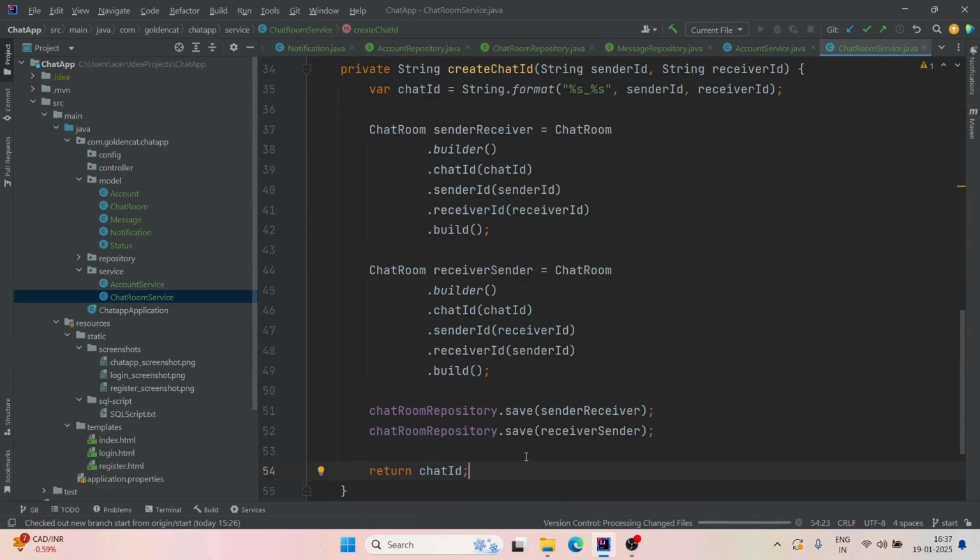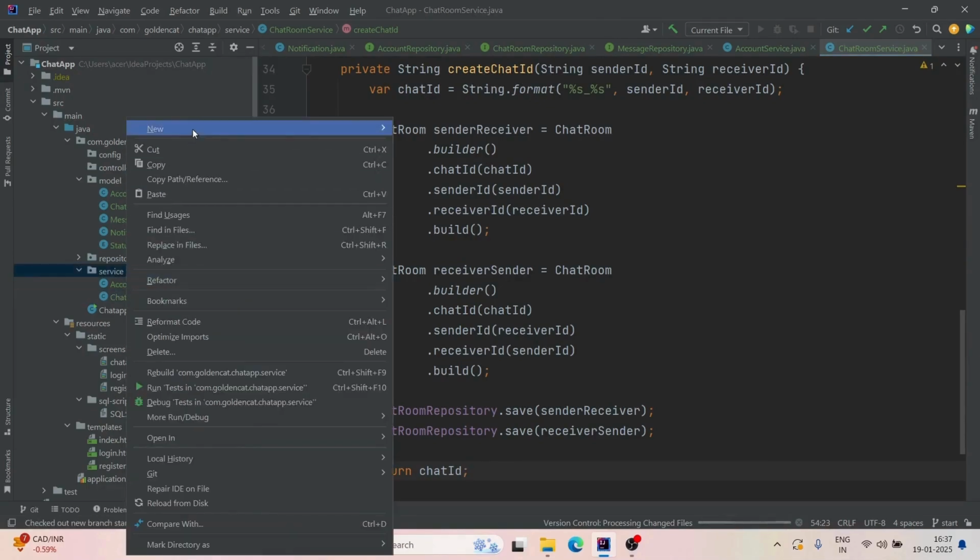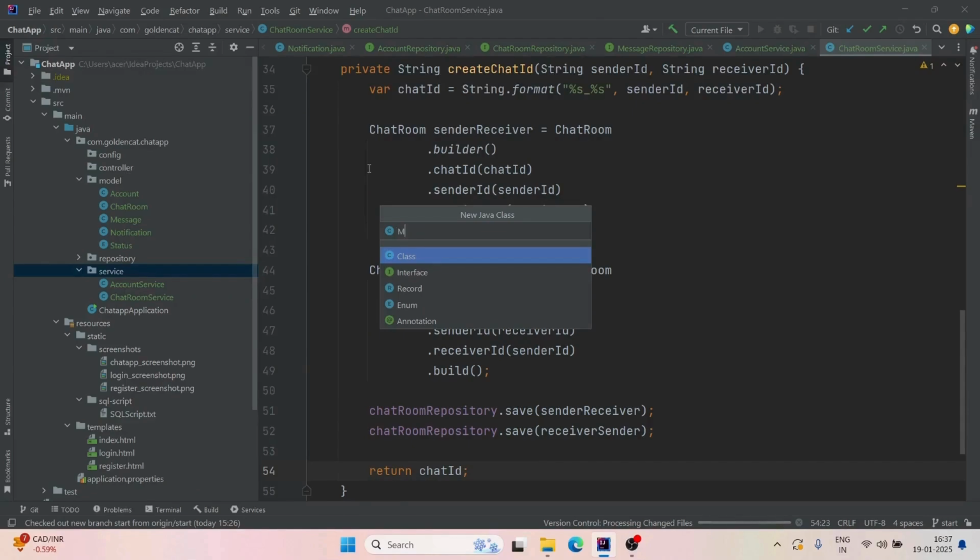Finally, we'll create one more service here, that is message service.